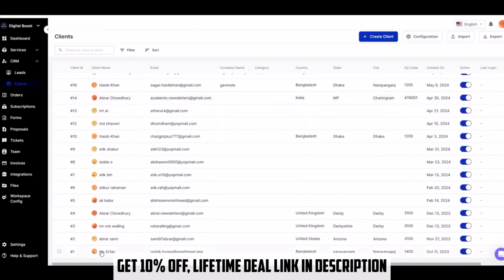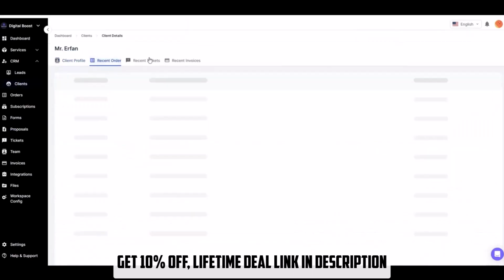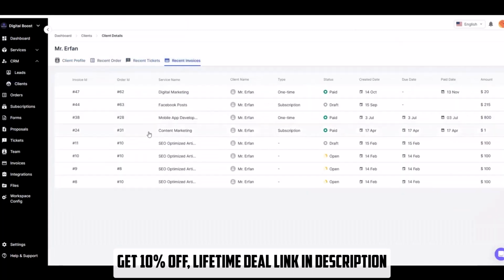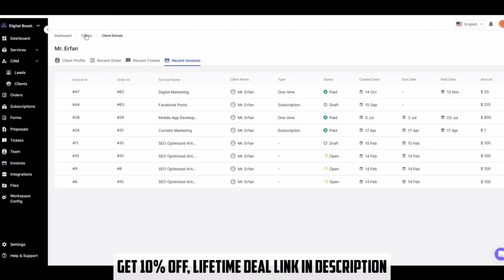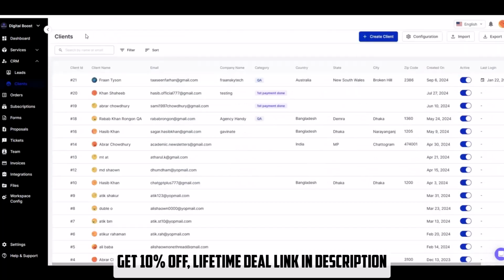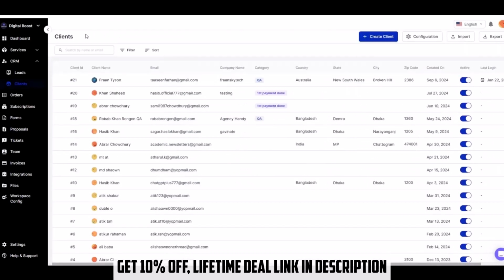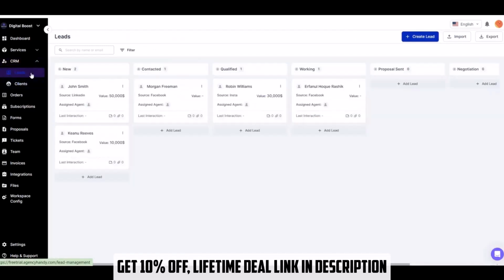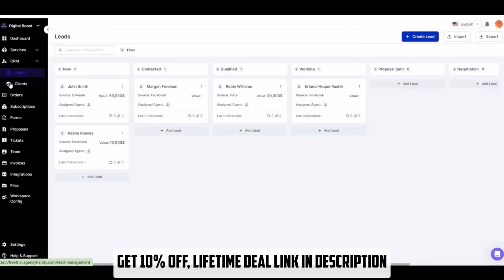Not necessarily everyone has already onboarded as a client, but someone might be late. So in that case, you can create a very simple form. You put in name, details, what's the status, whether it's contacted, qualified, working. So a few generic statuses we have, what's the lead value and everything. So you create a lead, and then you have a list of leads. So it would look something like this.